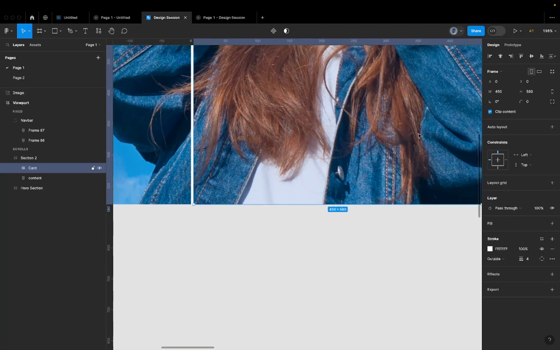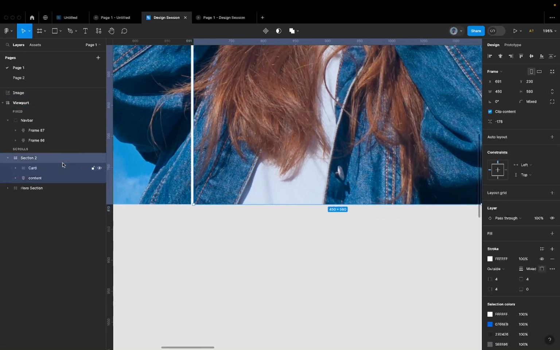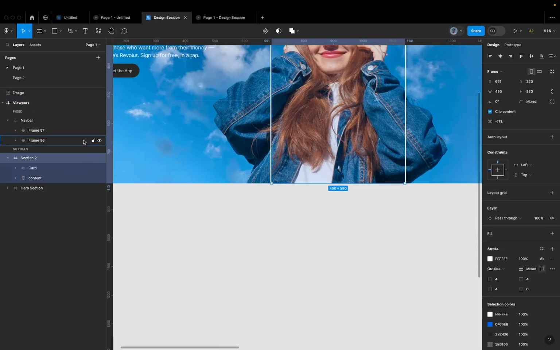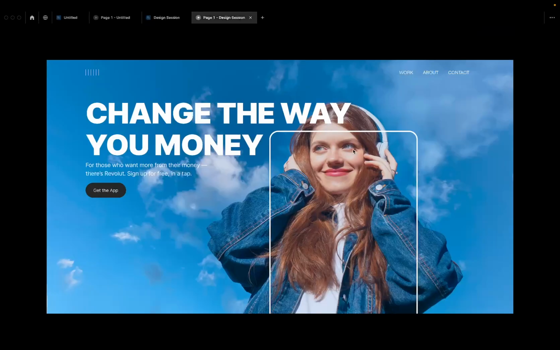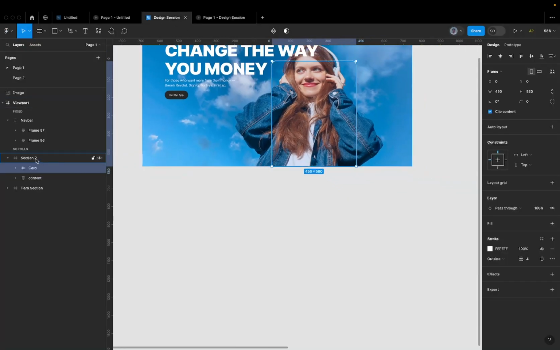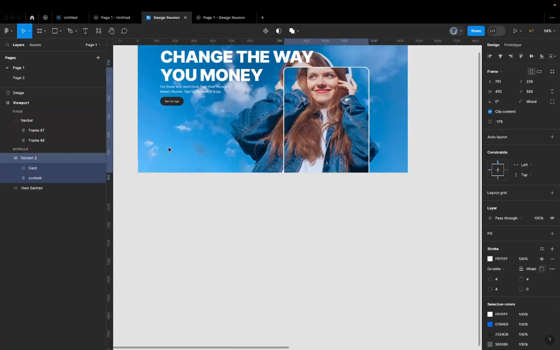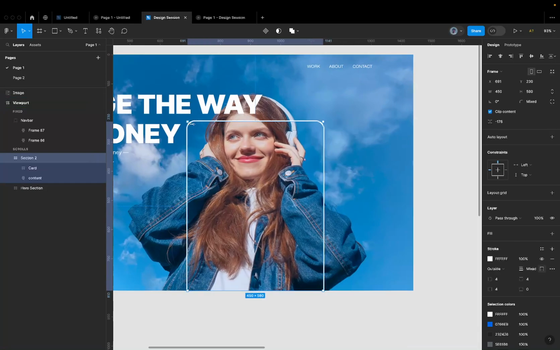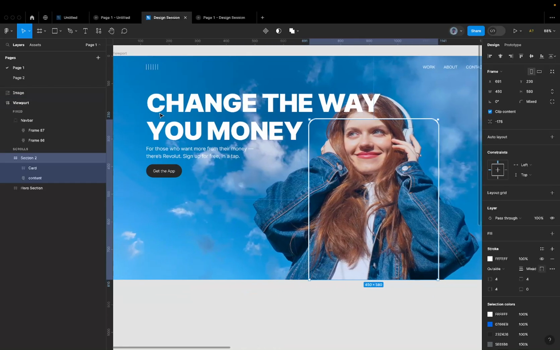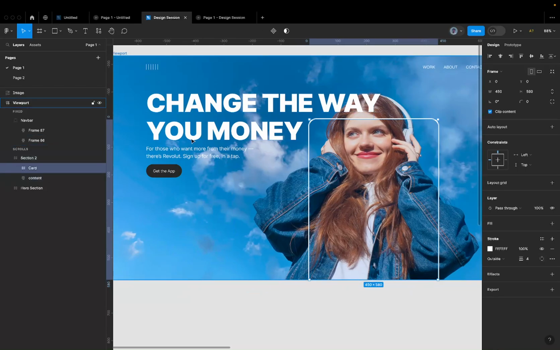Okay, so 580. I have 580 for the height, and 580 for the section height as well. The section height and width is exactly the same as the card, which is why you're not seeing any funny effects. It's just perfectly aligned, so it's just about alignment. If I move section 2 to the side, you can see the trick is starting to reveal itself. As long as you can have section 2 properly aligned and structured to overlay the other section, regardless of how you go about it, you are on your way to achieving the final effect.